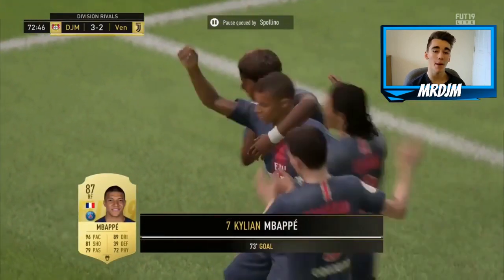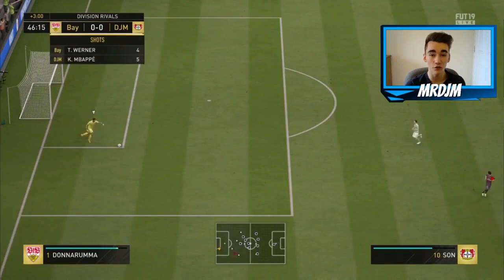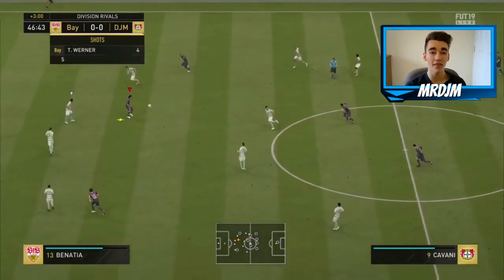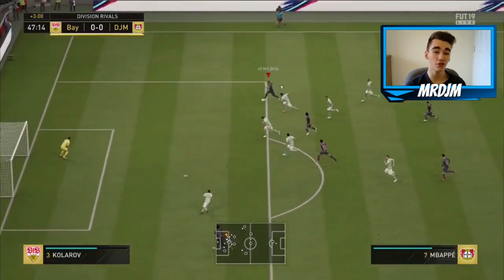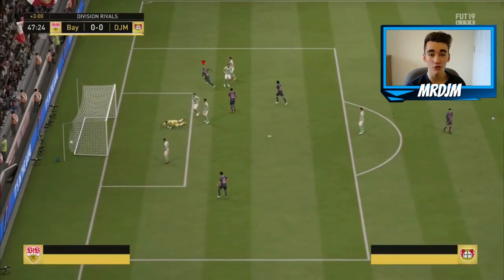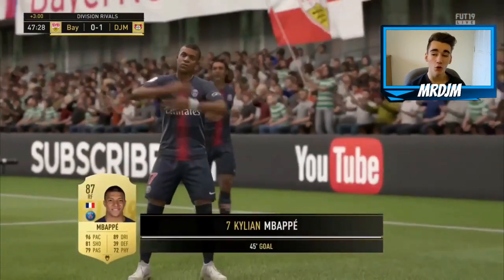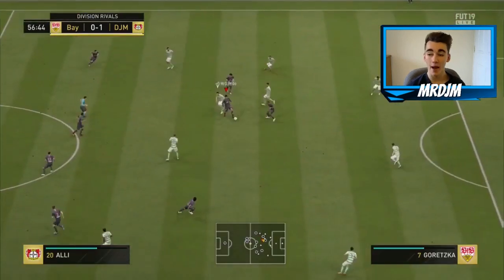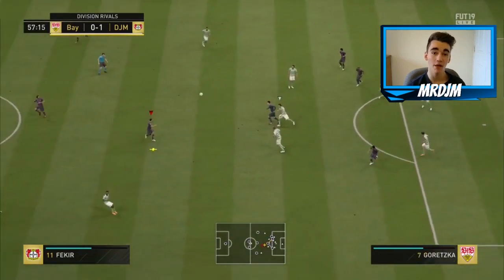So how does Mbappe play in game? Does he live up to his 87 rating, and does he live up to the amount of coins he costs on the market? Now, in terms of his 87 rating, I think he's the best 87 rated player on the game. He's so great at using his pace, his dribbling, very clinical in front of the goal as well. Is he worth the coins on the market? I would say at this moment in time, he's definitely worth paying around about 420k because he is such a great player on this game.